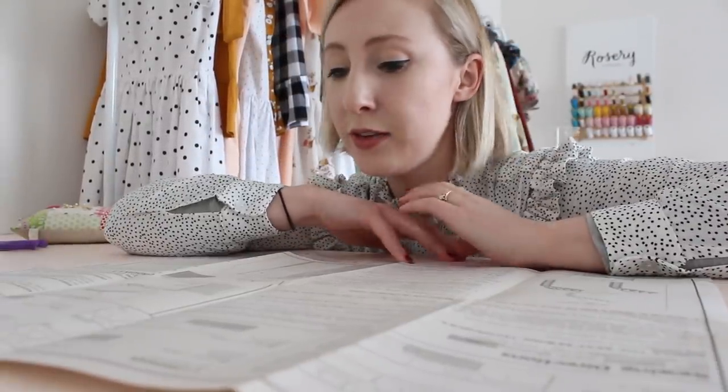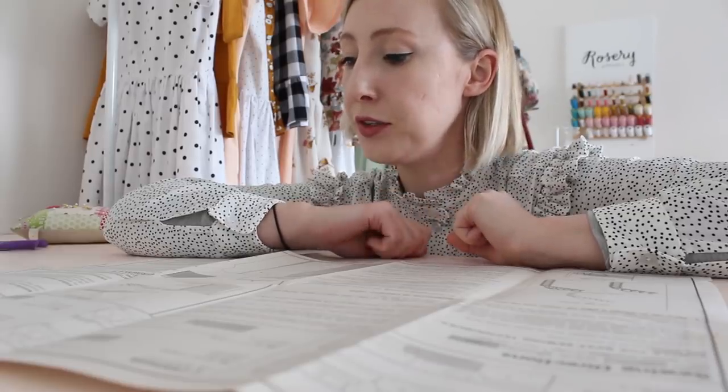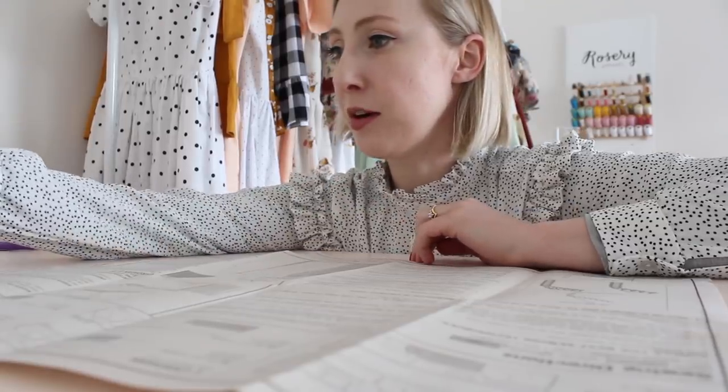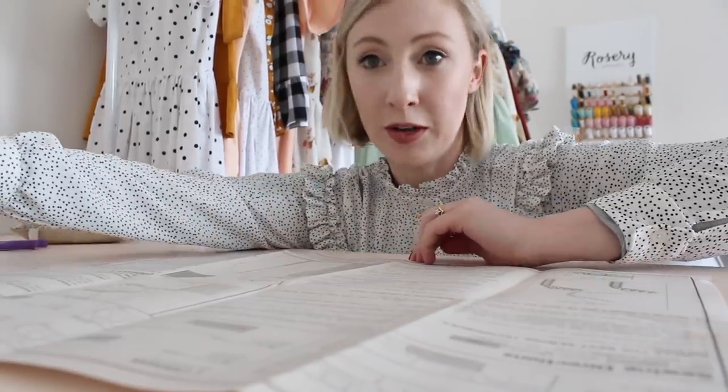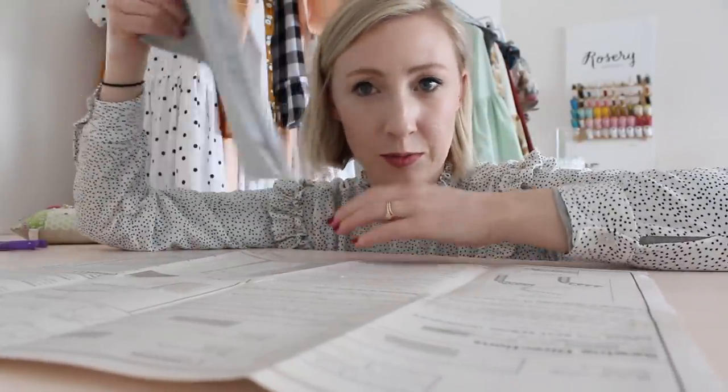I'm just having a read of the instructions, and it looks like the first thing I have to do is make the pockets for the front of the coat. So I'm just going to grab my pocket pieces and the pocket lining pieces as well. Looks like it's going to be pretty easy. They're just these little square pockets. So it's a good place to start, I suppose.